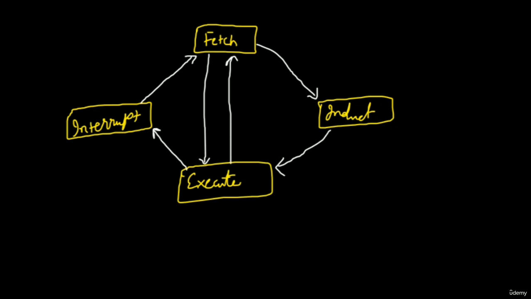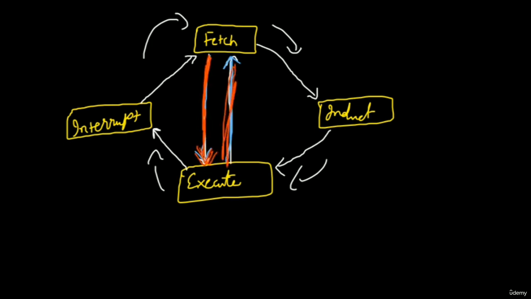So the cycle can either be like this one that we are seeing, or it can go the direct way, like here. In these cases, it's quite direct. Let me change the color so that I can highlight it. So this is the direct line, and the second way is indirect. So ultimately, the fetch and decode is continuously happening.